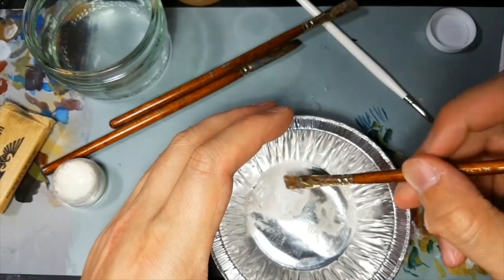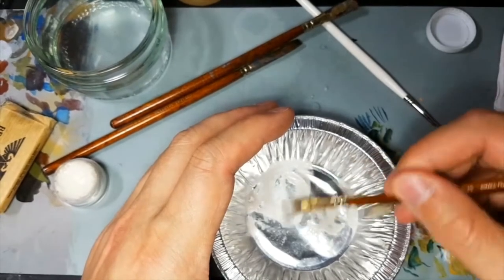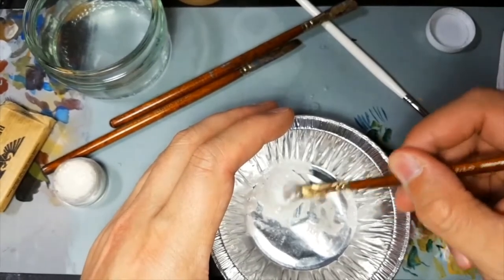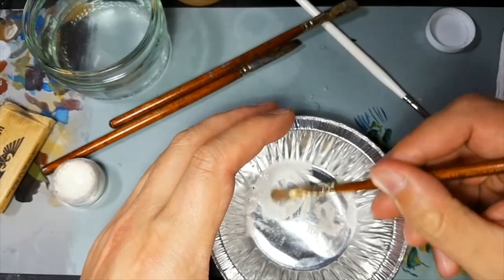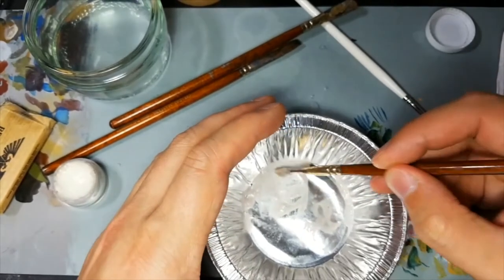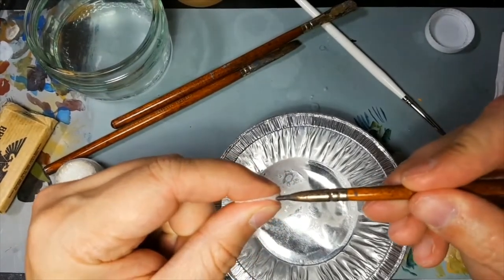Mank951 asks, would you use brush soap after every session? So you've probably heard me say multiple times in this live stream and probably in others as well, I very rarely clean my brushes with brush cleaner. Just water, reshape them, bang the lid on, or not, and they sit on my desk, and that's just that. And I have brushes that last a long, long, long time.